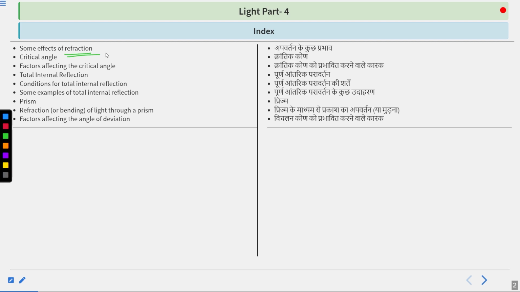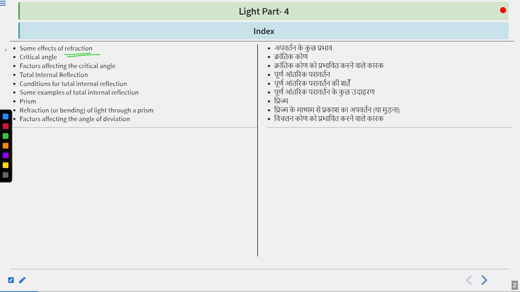In the previous lecture, we had started the discussion over refraction, and we had seen several points that are very important from the point of view of understanding refraction. So here again we are going to talk about the same topic further. That's why I told you, if you have not revised the previous lecture well enough, you won't be able to grasp the facts and figures that we are going to unfold here.